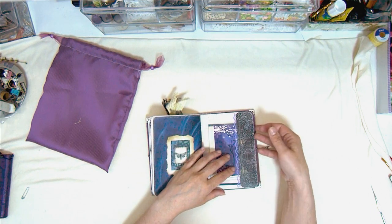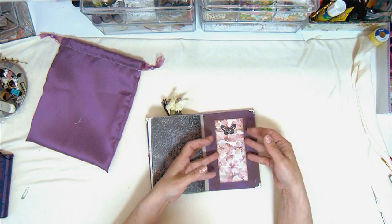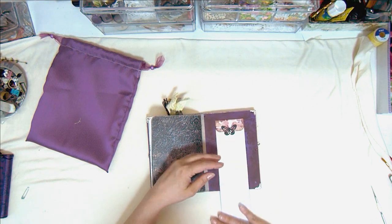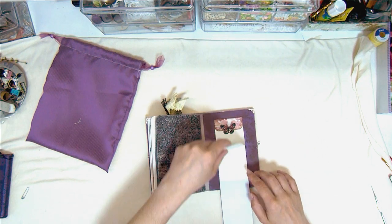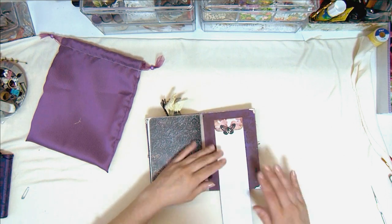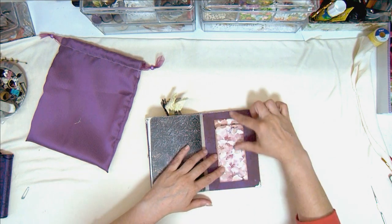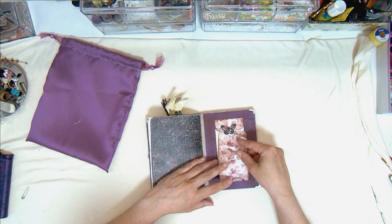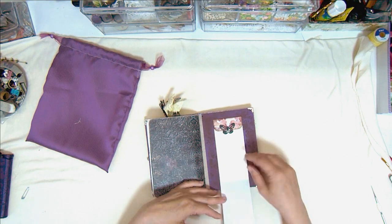Nice colors. Okay, and now we come to the end. What do we have here? Oh, it's like a little notepad. Several pieces of plain paper, and I just had this long strip of scrapbook paper left, and I thought I'll just cover it like this and make it into a little flip out notepad, just so you can write something.